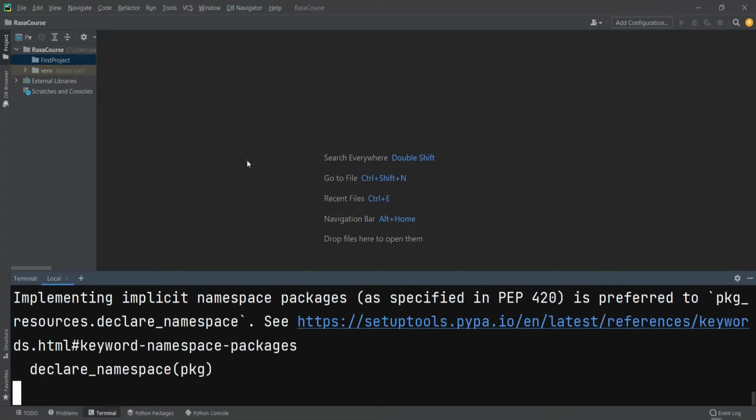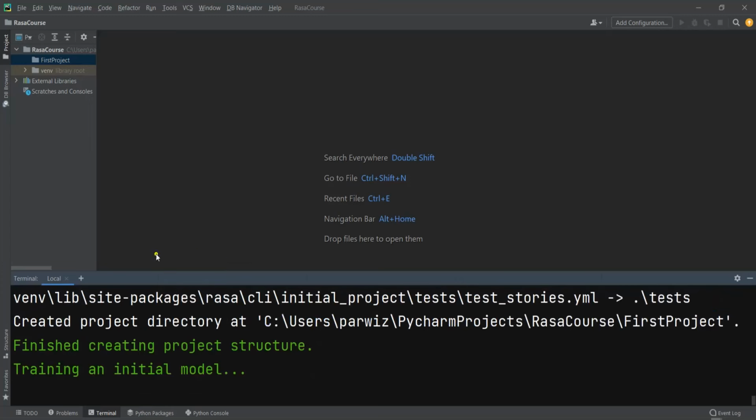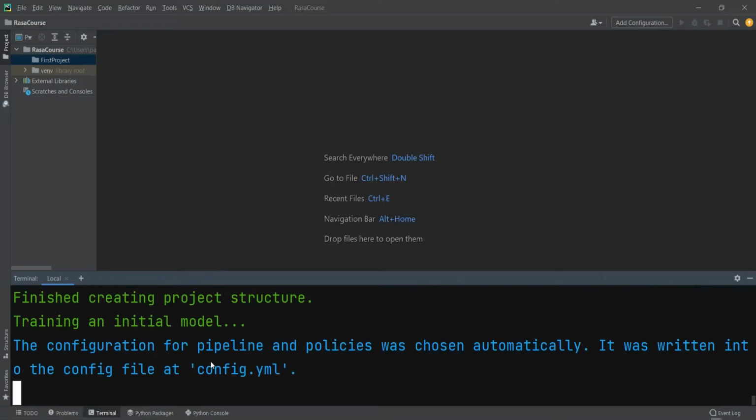So now it will create our project, and let's just wait. You can see that it's not asking me anything, for example, to give your project name or which directory you want to create, or whether you want to train your model or not. It's directly training the model.